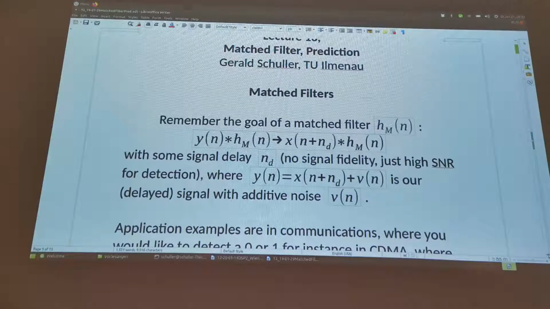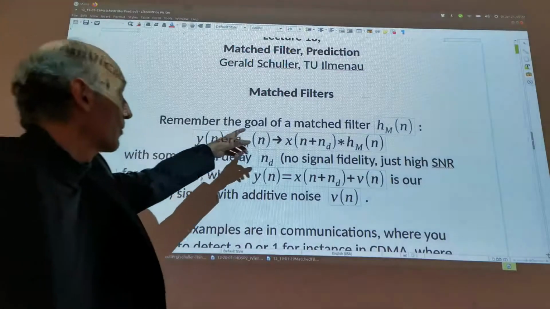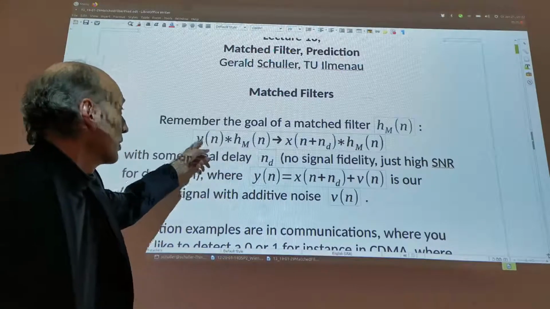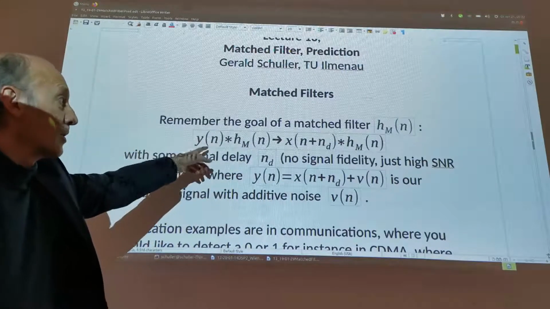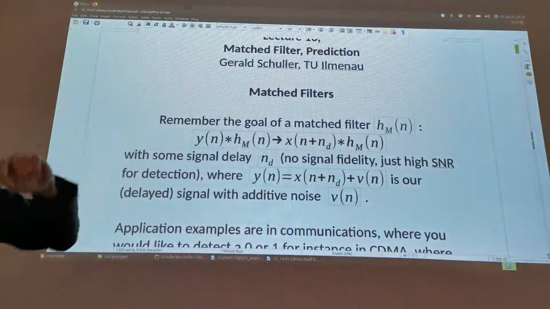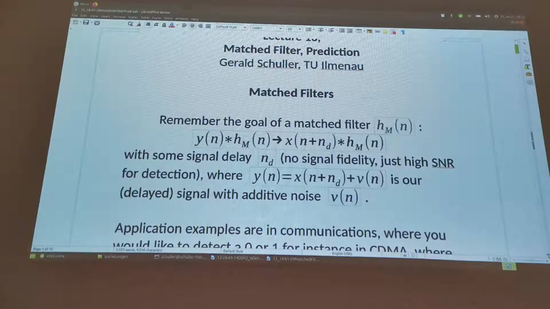It's not necessarily about high fidelity. The goal of the matched filter is that the output of the matched filter with a noisy signal comes close to the output of the filter with a clean signal. So the influence of the noise at the output of this matched filter should be minimized. But the output should not necessarily be close to the clean signal.